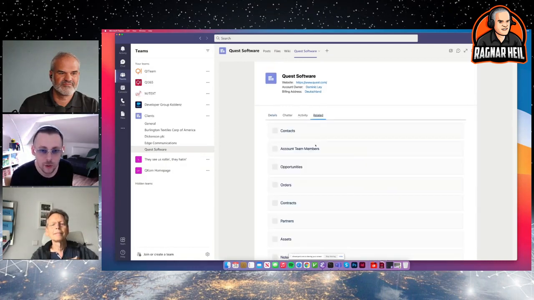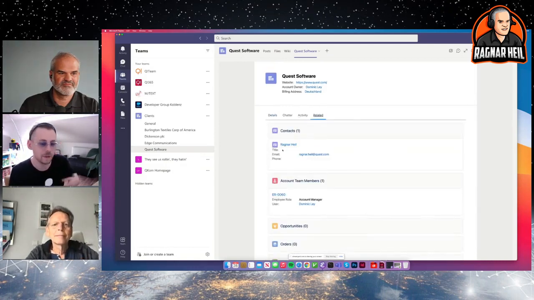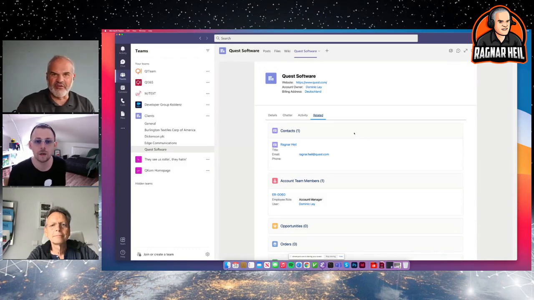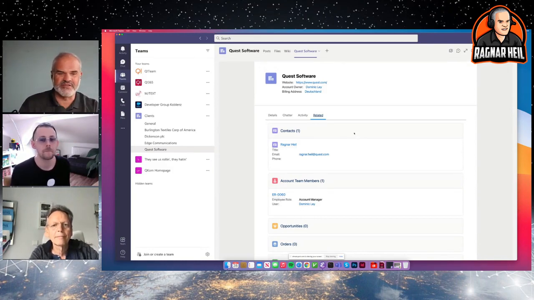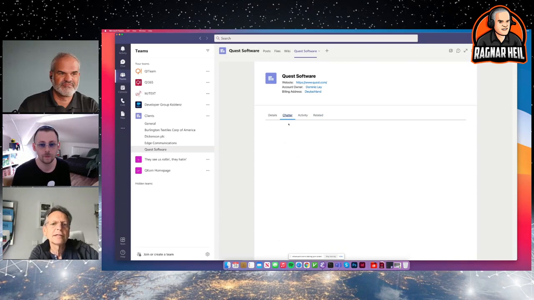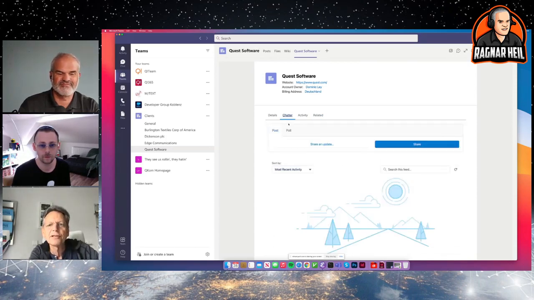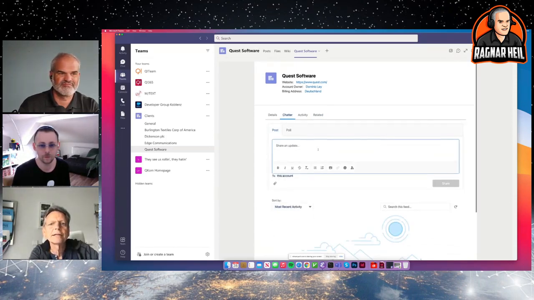And there's also the related list of related objects associated to this account. In this case, it's just Ragnar, which is associated to Quest software. And Dominic, quick question here. In this stage, I cannot add another additional context. So it just lists, and I can add, or I can edit the listed items, but I cannot add new items here. Exactly. At least not for everything. If you go to Chatter, then you can create a chat. So it is a compact layout that has some features, but not all.